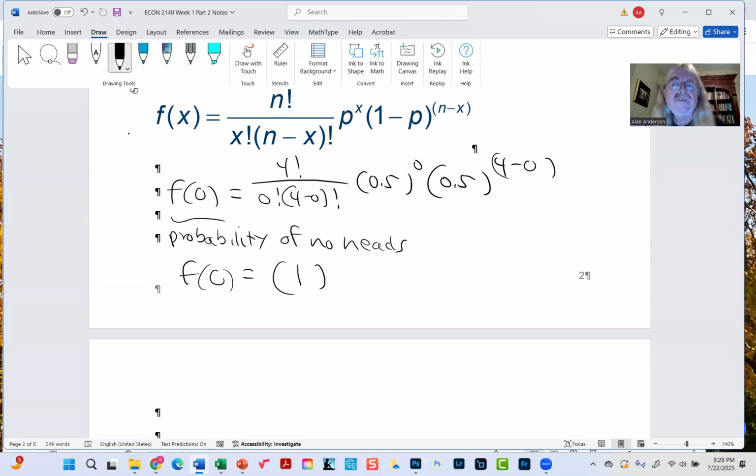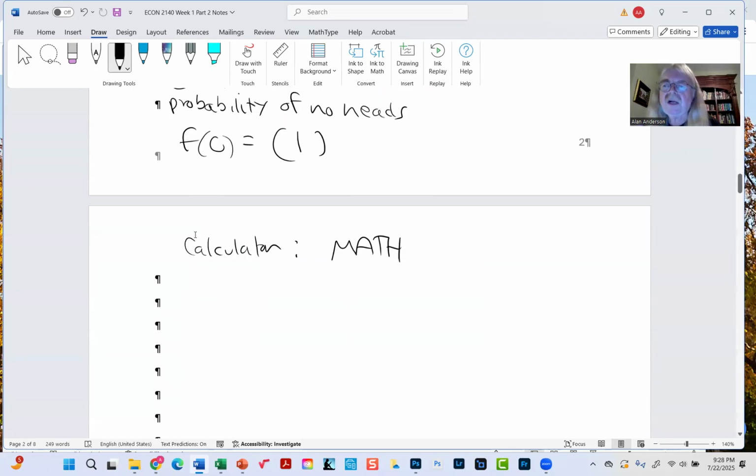Now, if you want to do this directly, you can, but remember, 0 factorial is just equal to 1. So you've got 4 factorial over 4 factorial, which is 1, or you can go to your calculator and do it. So remember how that worked? We have to go to our special math menu or math app. Then we find the submenu prob. And then we go down to number 3, which is nCr.